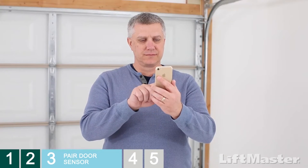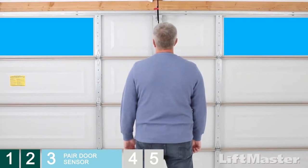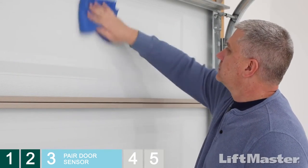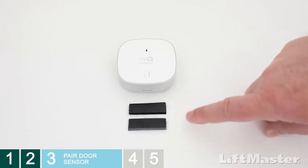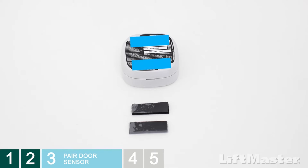It's time to mount the door sensor. You can watch these steps in a video in the app. Go ahead and pick the side of the top panel of your garage door where you want to mount the door sensor. Wipe the mounting surface with a clean cloth and make sure it's nice and dry. These are your adhesive strips. They're included with the door sensor. Don't separate the strips. You're going to stick them onto the back of the door sensor, here and here.